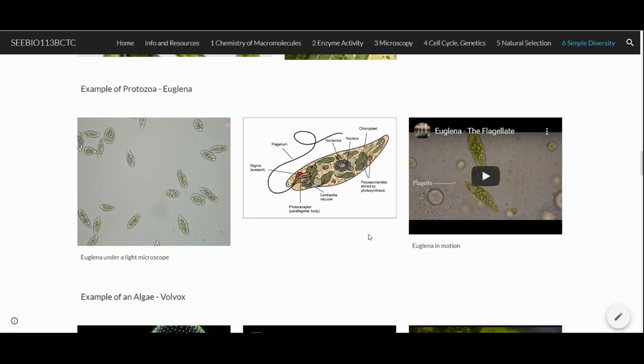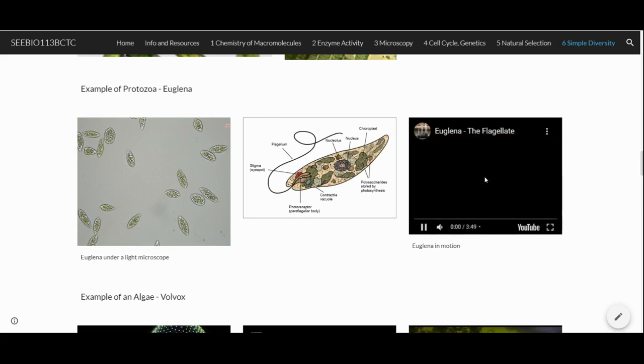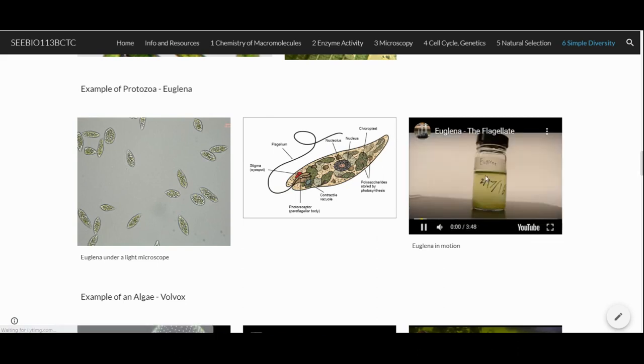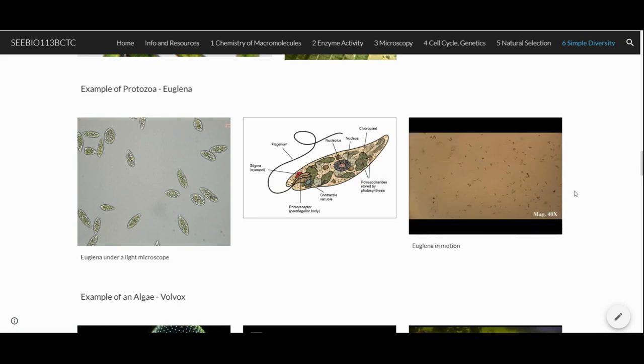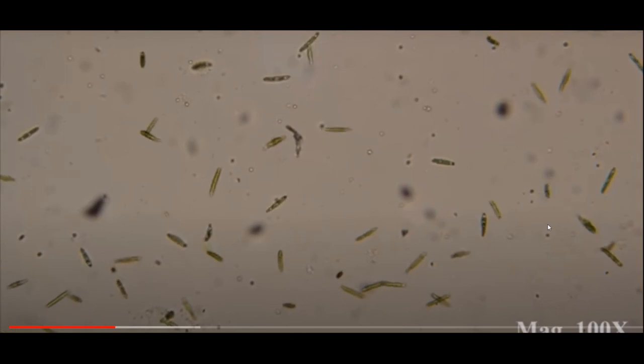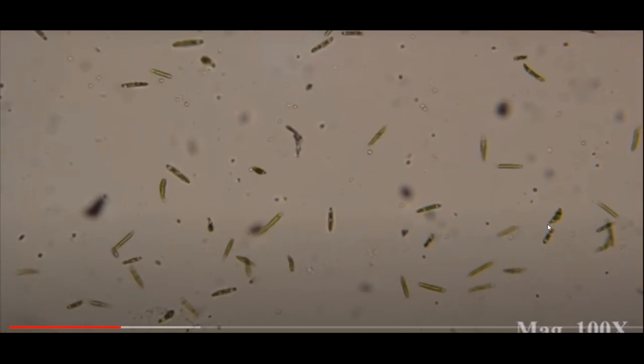The next one you're supposed to sketch and label is Euglena. And there's a couple of questions associated with this. This one shows Euglena in motion, and what you normally see in the lab is something a little bit like this. Hang on, can I enlarge this? This is the kind of thing you see.